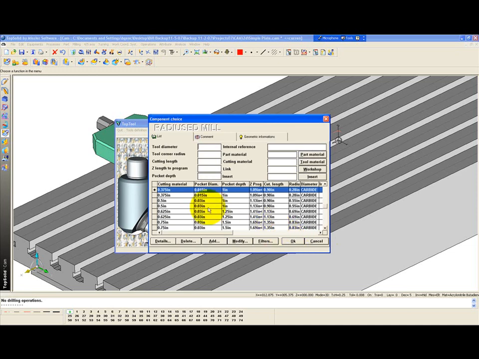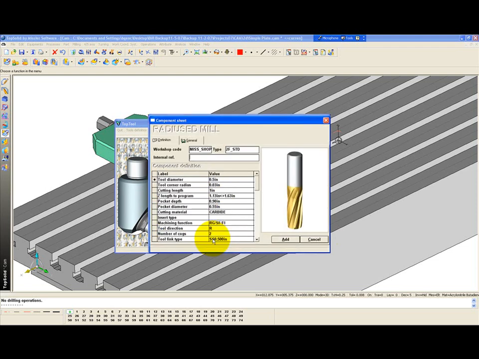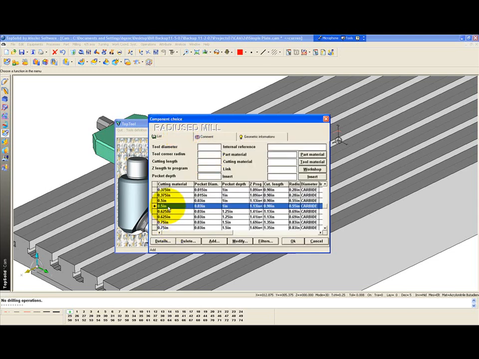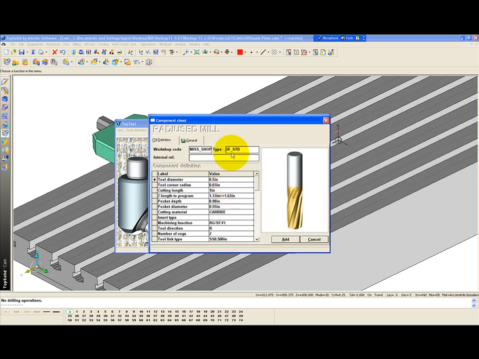Now one of the easiest ways to create what you want is to start by selecting a tool that already exists. Okay, so for example let's maybe make a new half-inch tool with a different corner radius, maybe a different cutting length. So I'm going to select that and I'm going to say Add. Now by default this is creating a 2-flute cutter. If you want a 4-flute or a 3-flute, just change this to what you want. So for example 4-flute.